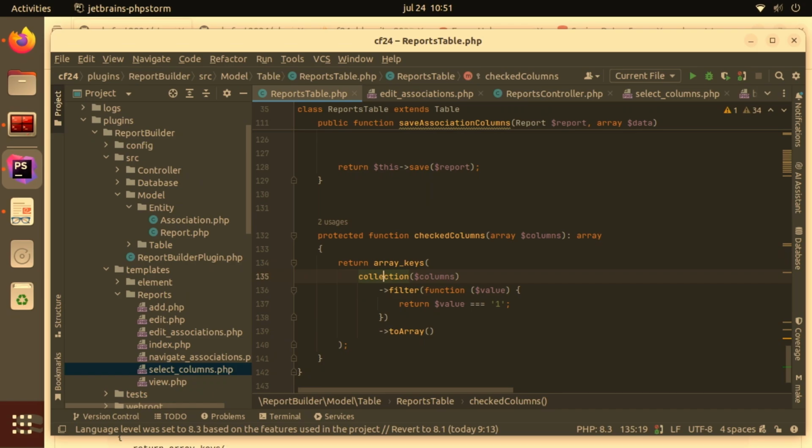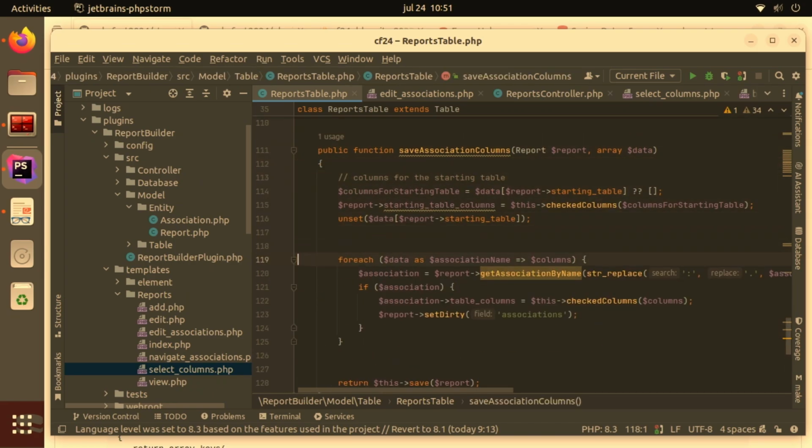We're checking it using the collection class. So the objective here is to show you one of the possible uses of the collection class. In this case, we are using the collection class in CakePHP to filter all the values that are 1 and then return the array as a result. So instead of using native PHP functions, we are using the beautiful collection class in CakePHP to do that filter. Okay, very useful.